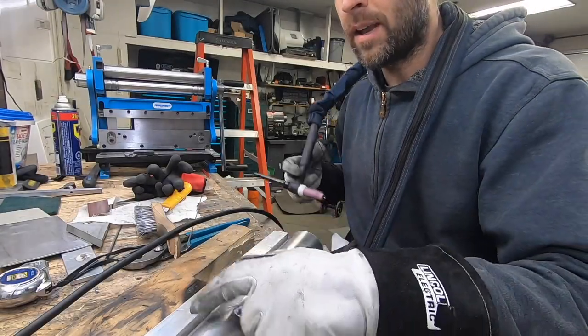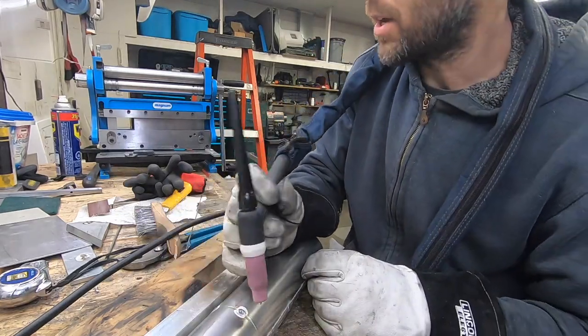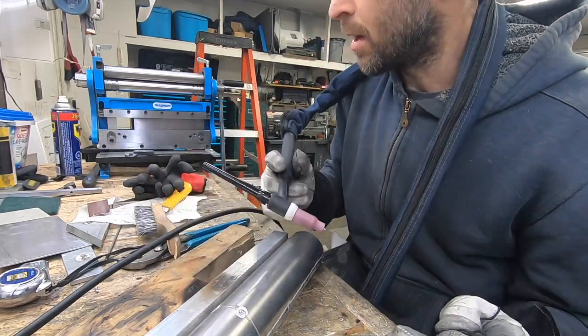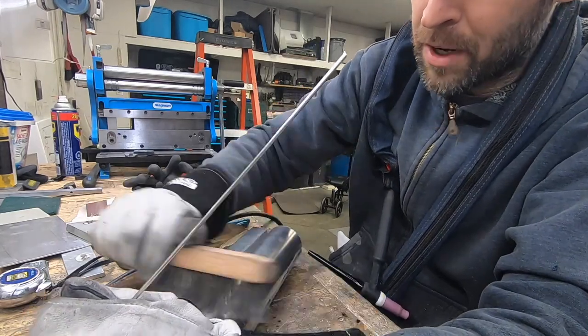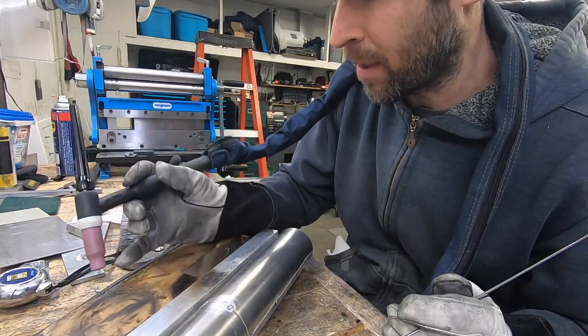I'm gonna try going from this spot just to that spot. I'm not gonna go too far because if I try to be a hero and go a little bit too far, I'm gonna lose sight of the weld or it's not gonna go well.